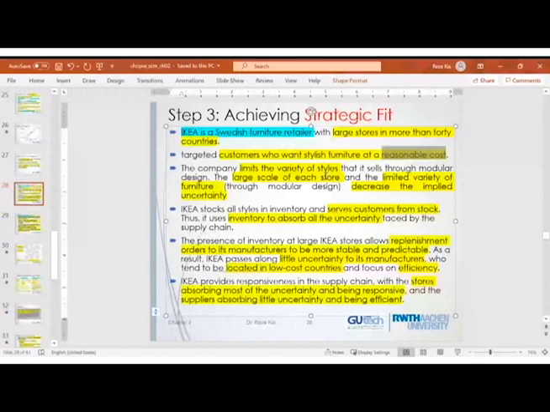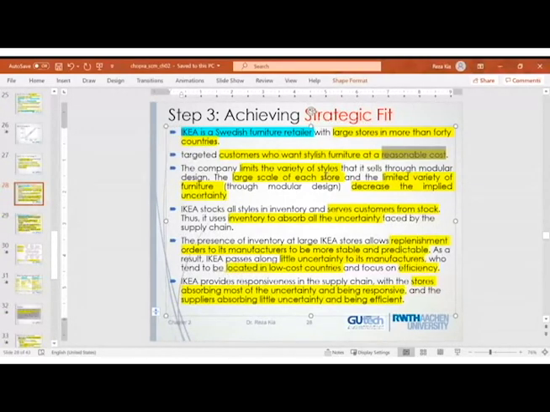the efficiency should be high. And one of the ways that they make their manufacturing system efficient is locating their manufacturing plant in a low-cost country such as China, India, or some countries where the salary of the workers is low. So at the end, we can conclude that IKEA provides responsiveness by having a high level of inventory in their stores, and then they are absorbing that uncertainty which is coming from the customer.